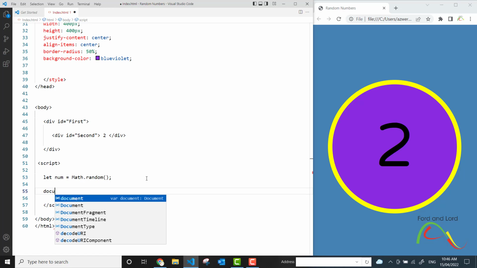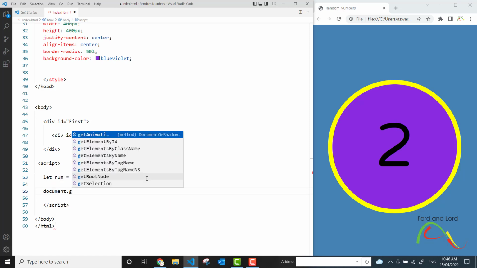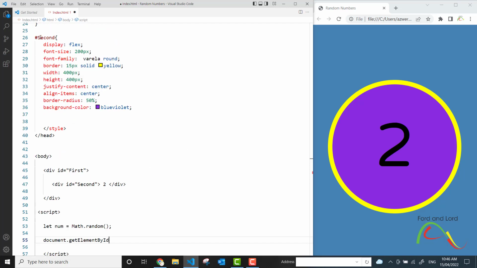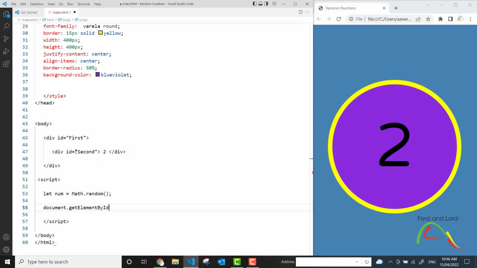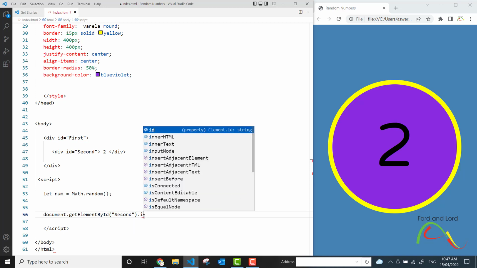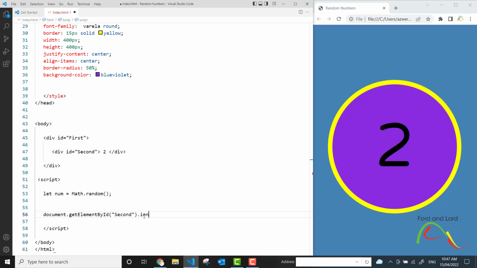I can use the JavaScript method which is known as document.getElementById, and the ID of this element is second, this one here. So I can simply copy this and paste this here within the parentheses, and I will change the inner HTML to this variable which holds a random number.